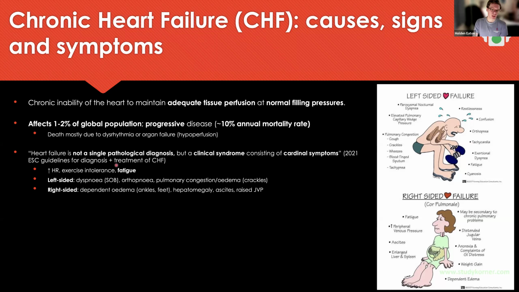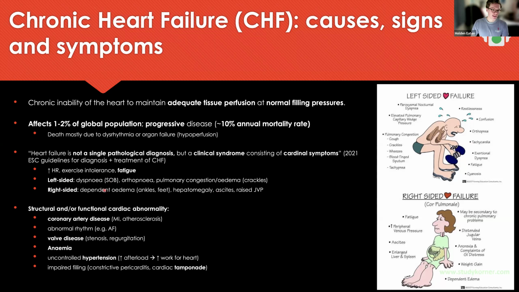Fatigue, again, generalized. It's kind of like exercise intolerance, but even more severe. And then you have left-sided and right-sided heart failure effects. So swelling, edema, either in your lungs or in your periphery, your ankles and feet. You have ascites, which is swelling because of excess fluid in your abdomen. So those are the symptoms that you should look out for.